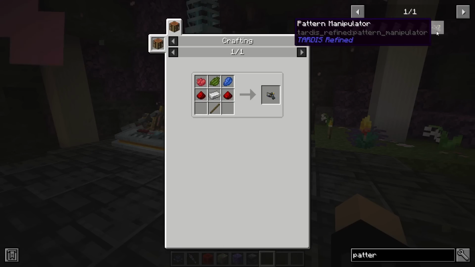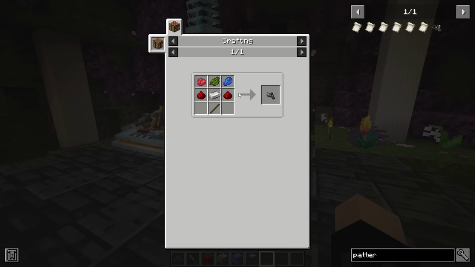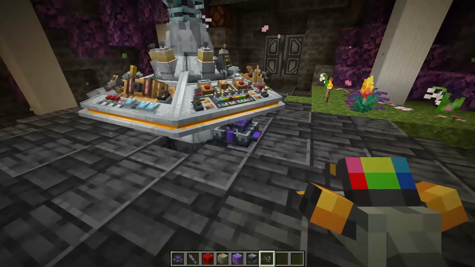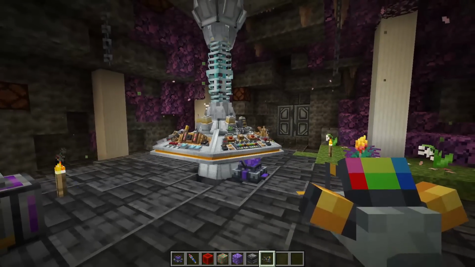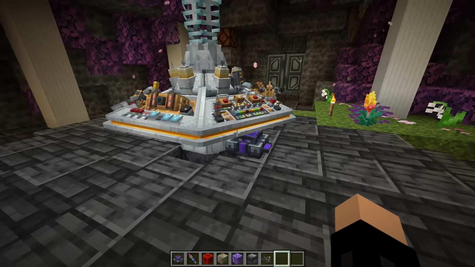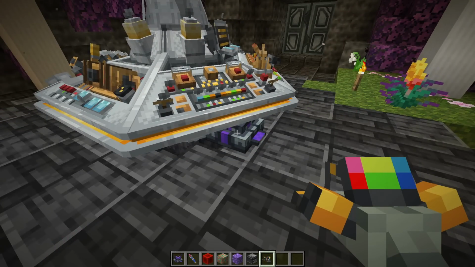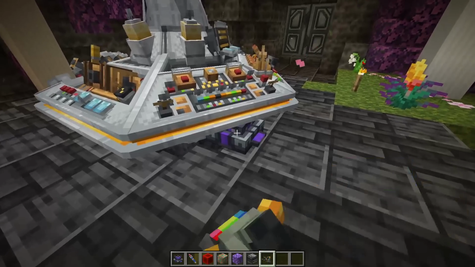Also, if we grab ourselves a pattern manipulator, which is one of the only things craftable using a crafting table compared to an astral manipulator because it's an item, this is its crafting recipe. It's pretty simple. Then what this allows us to do is if we right click the console configurator, we can change the variant. As far as I'm aware, nothing's really changed with this. The only thing I could find is that there's now a sound effect if you right click and it doesn't have any other console models, which we just heard.